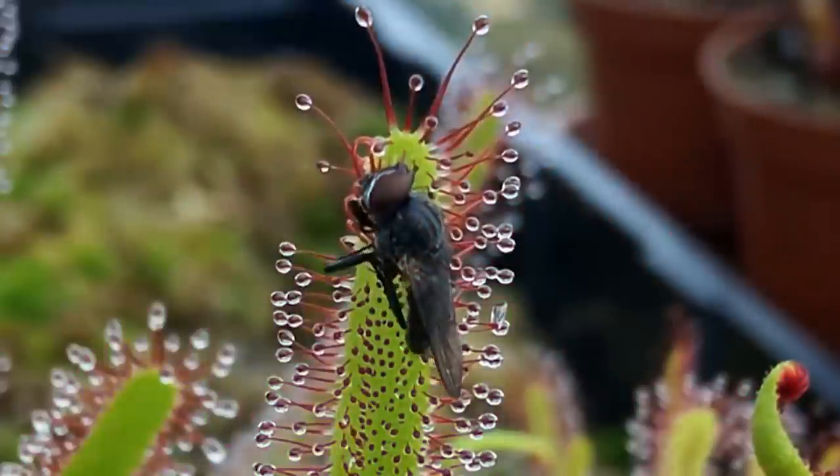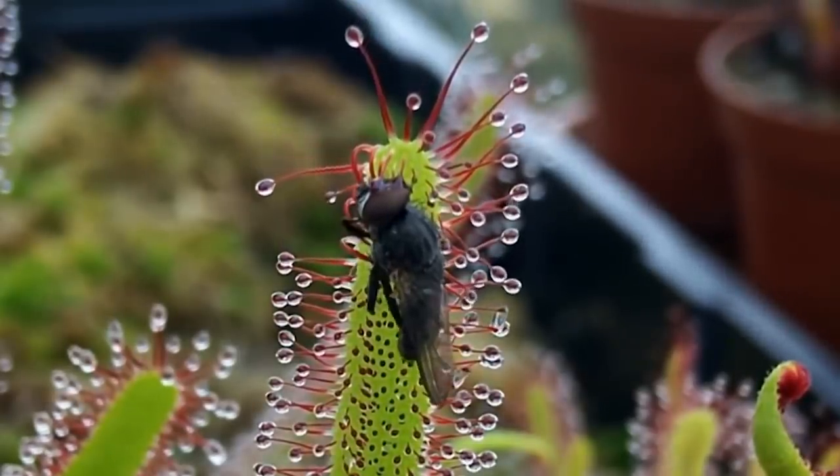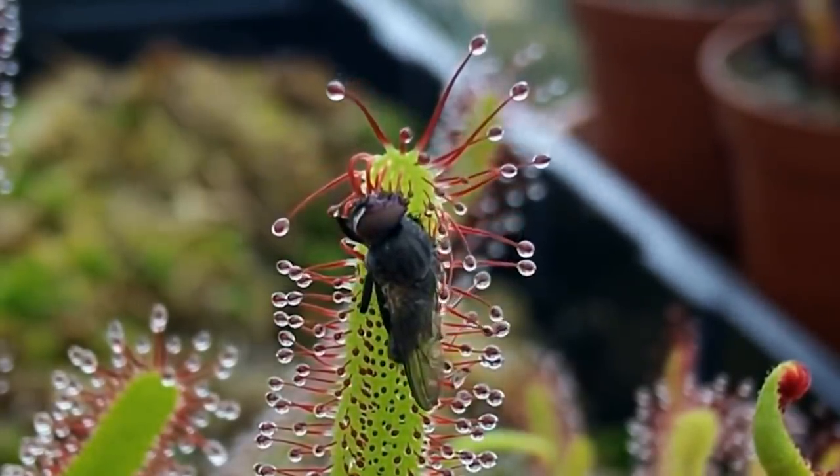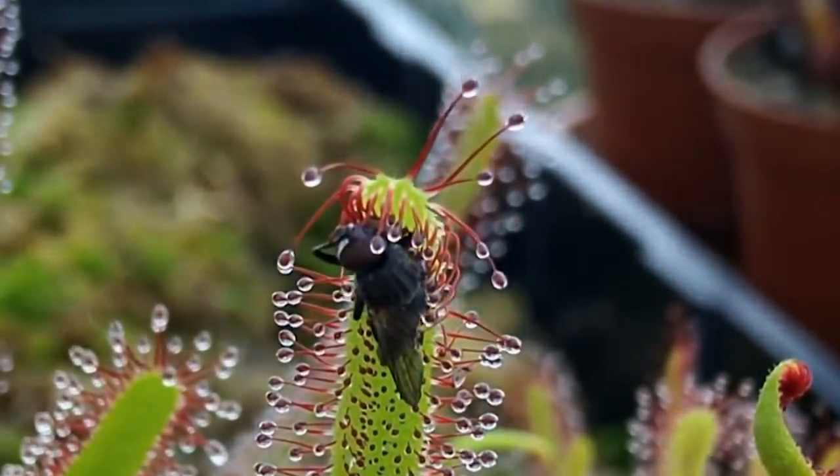Comprised of leaves and stems with club-like glands covered in fluid-secreting tentacles, sundew plants are eye-catching and perfectly adapted to catch insects drawn to the plant. The sweet compounds released by the tentacles not only appeal to insects, but function as a type of entrapping glue once sampled. Furthermore, the compound contains numerous enzymes that begin digestion of the prey once trapped. Due to the fluid sparkling in the sun, sundew plants sparkle brilliantly in the light, making them a top choice for enthusiasts, although they are notably hard to grow.